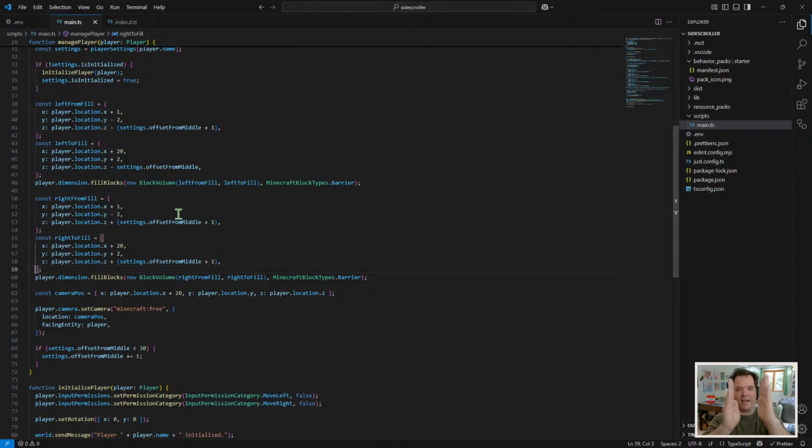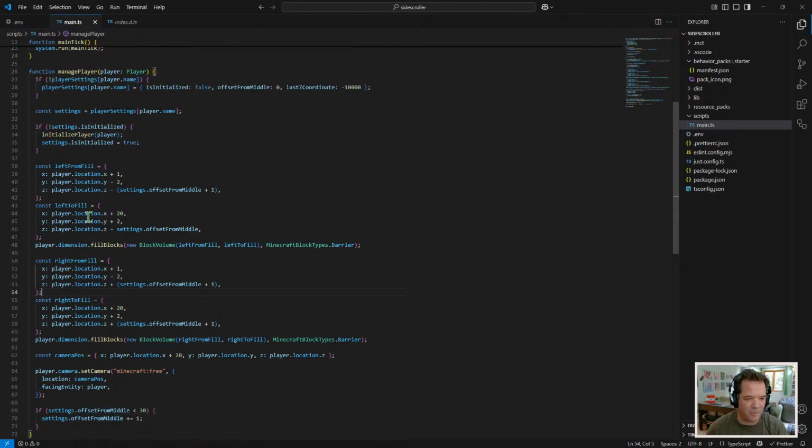Okay, so again, we're setting this like if my head is where the camera's at, and I'm looking at the player, then it's going to start in the middle. It's going to provision barrier blocks in kind of an outwardly direction. Not sure if you can see this, but yeah, let's go try this out, and it's going to increment this up until it gets to 30. So it's going to basically clear out the middle. And then as you move left or right, it's going to clear some things.